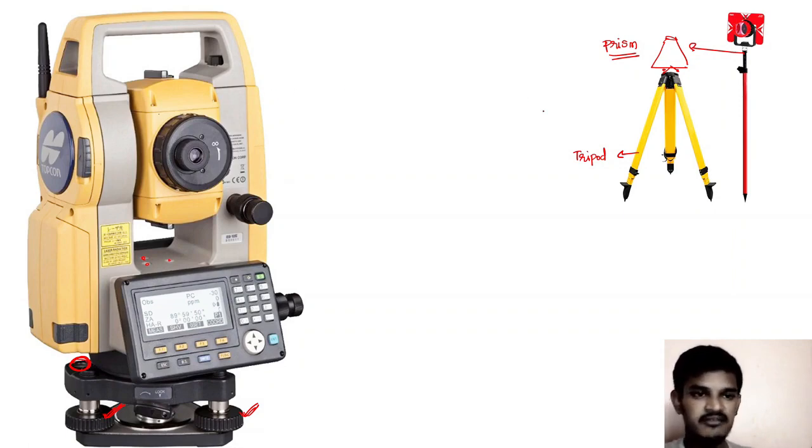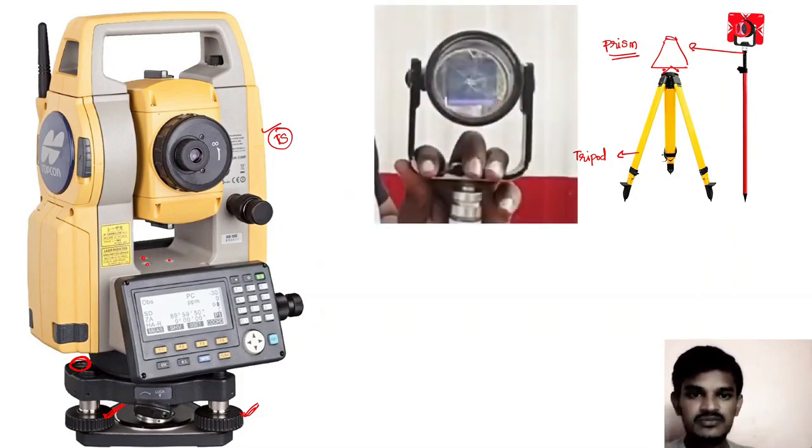First we have seen the apparatus that we require for conducting any experiment using the theodolite or total station. So this is the total station, and we have the tripod, and we also need the prism, right? We'll see the uses of all these individually. We will be bisecting the prism through the telescope, right?